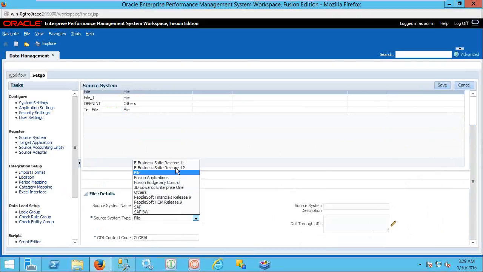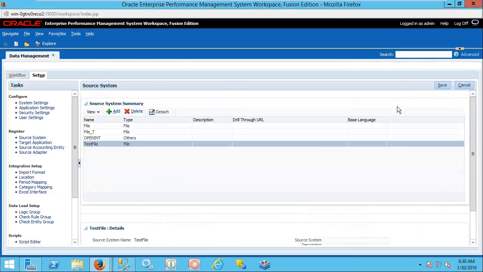Here you can see these are the source systems available in the FDME application. You can directly integrate with 11i, 12i, Fusion apps, JD Edwards, PeopleSoft Financials, and SAP. These are the applications available to directly integrate with your source systems.